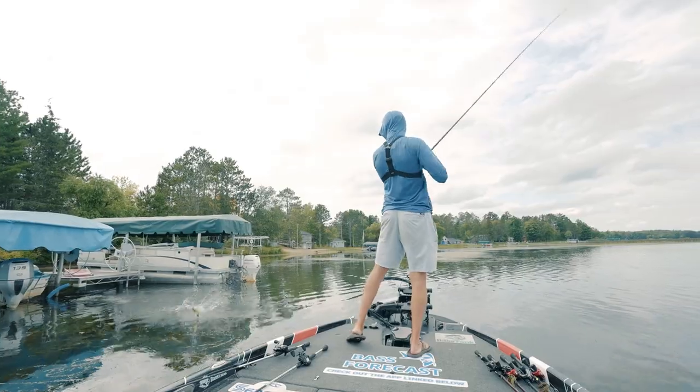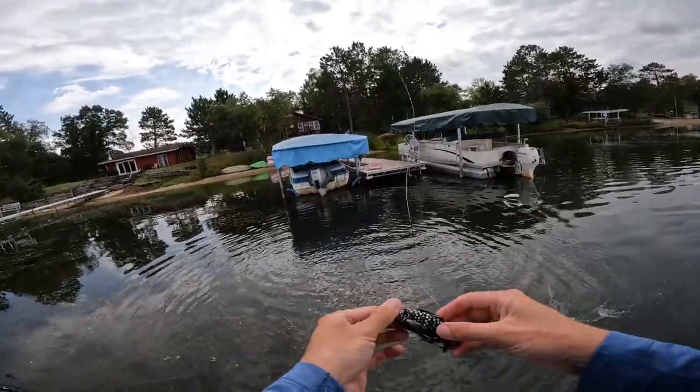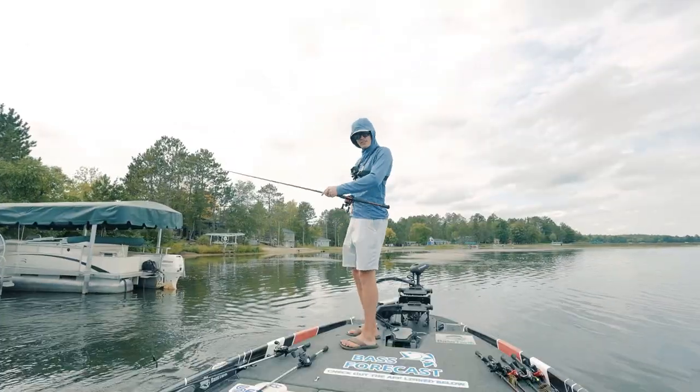Oh, I've got one. Oh my gosh. I had one from the beginning of the cast. A little squirt, but I'll take him. Frogfish, success.